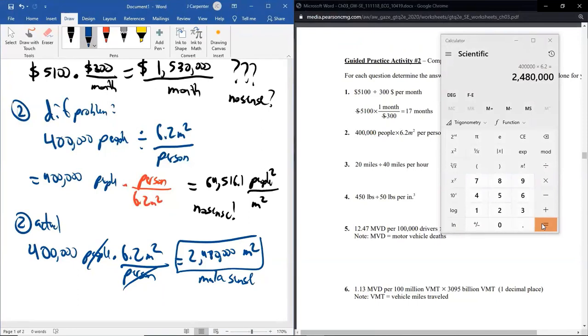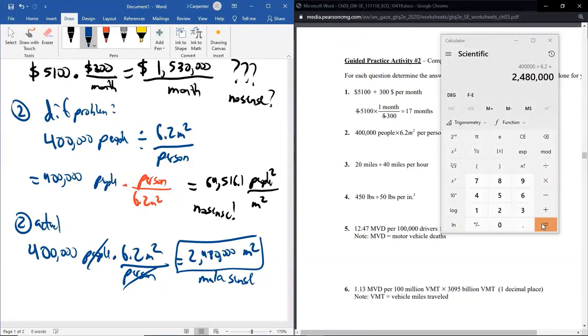Because each one person needs about 10, so 10 people would need about 100. That means 100,000 people would need about 1,000,000, which means 400,000 would need about 400 million. Excuse me, 4 million. I said that wrong. I did another factor of 10. And again, that was me just rounding the 6.2 up to a 10. So it's some extreme rounding, which is why 4 million is close to this. It's still in the same order of magnitude, but there is a big difference between 2.4 million and 4 million.